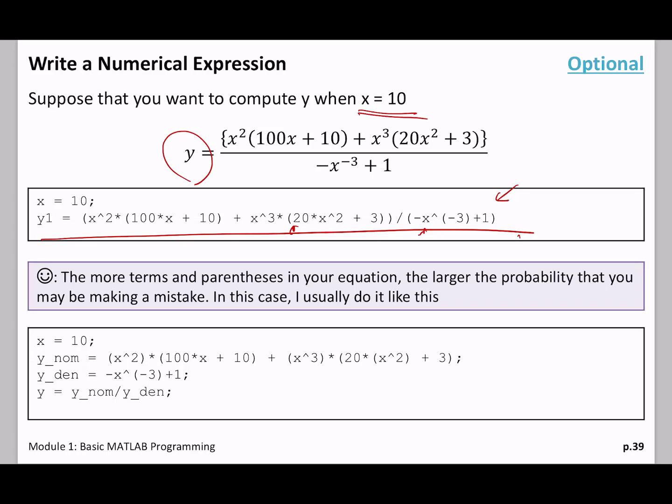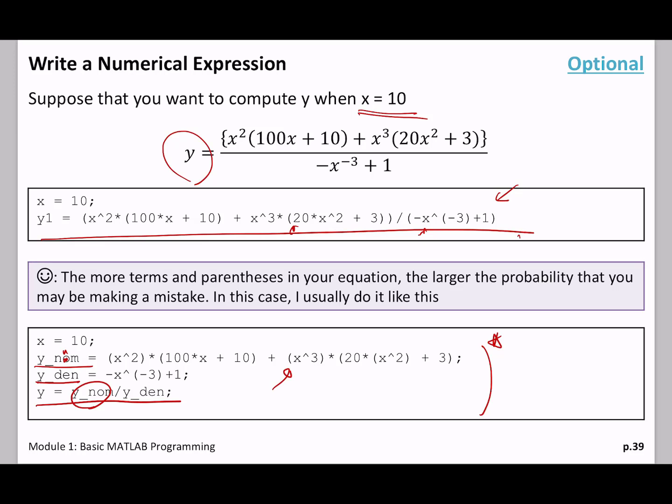I recommend that you write a script like this. You can define two different variables, denominator and numerator, and then write the script using the variables that you define.